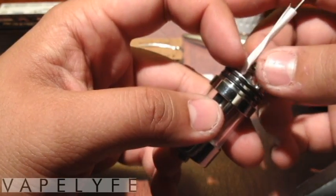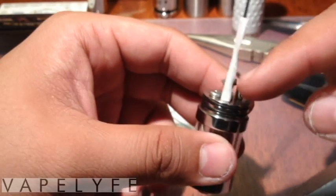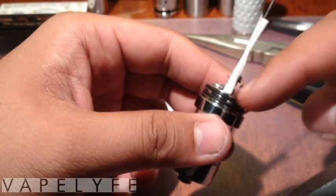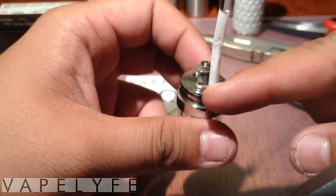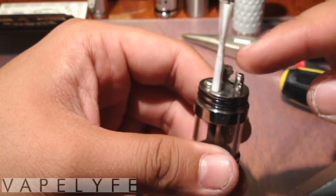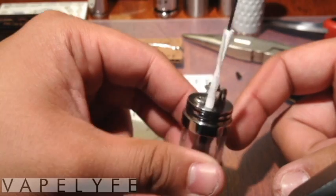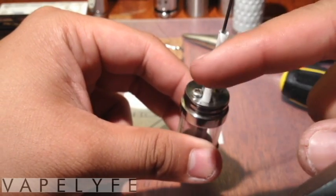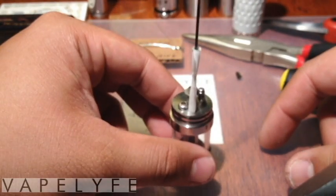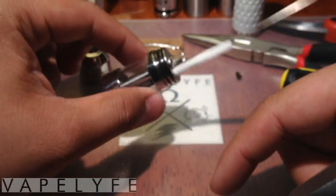Notice the roll direction — it should match the direction of where the wire is going. I have the roll going that same direction. If the zigzag was rolled towards the wire it might get stuck or whatnot. So I usually have the roll direction match where the wire is coming from — so I have it counterclockwise, I have the roll of the zigzag counterclockwise. Leaving the rod in there with the zigzag and wick, it's now ready for the coil.